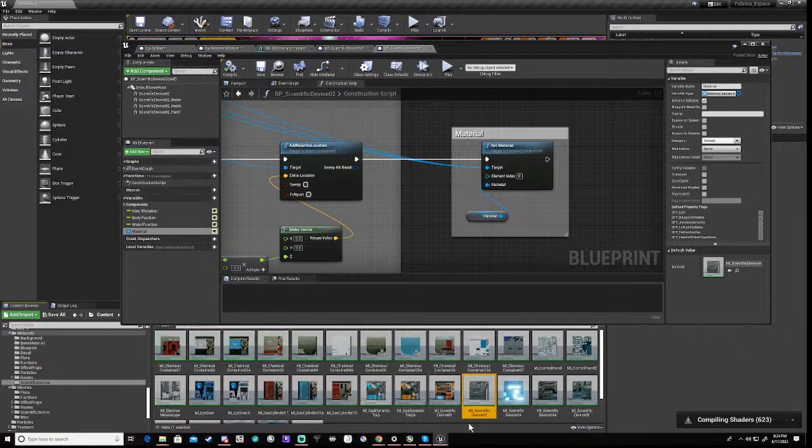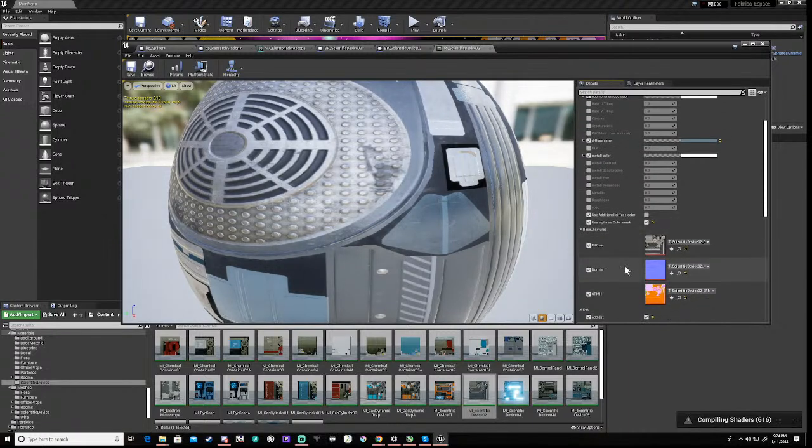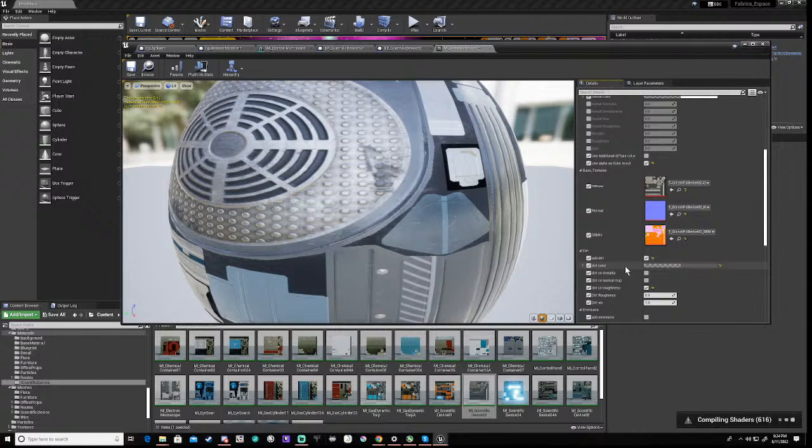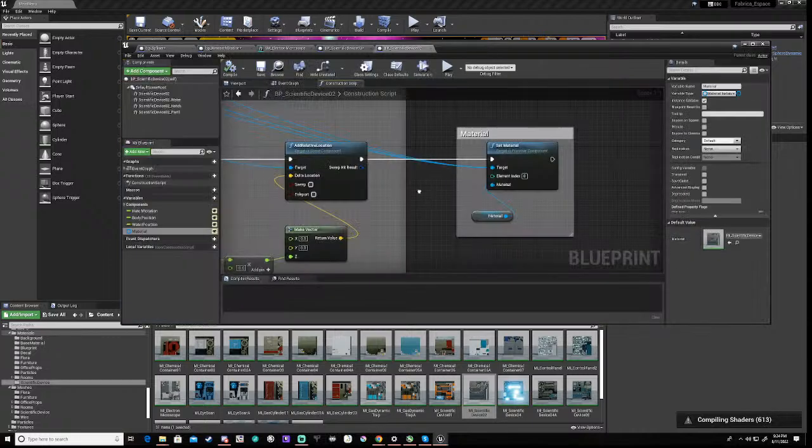So if we go to here, and it's a material instance, so if we double click it, it's only using part, no, that's not a material.